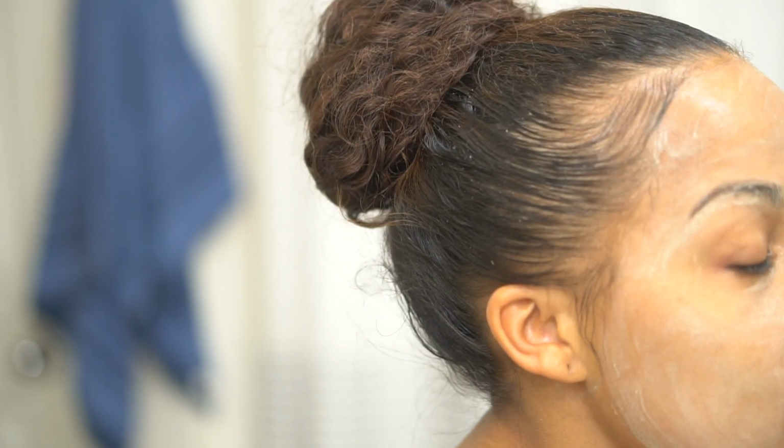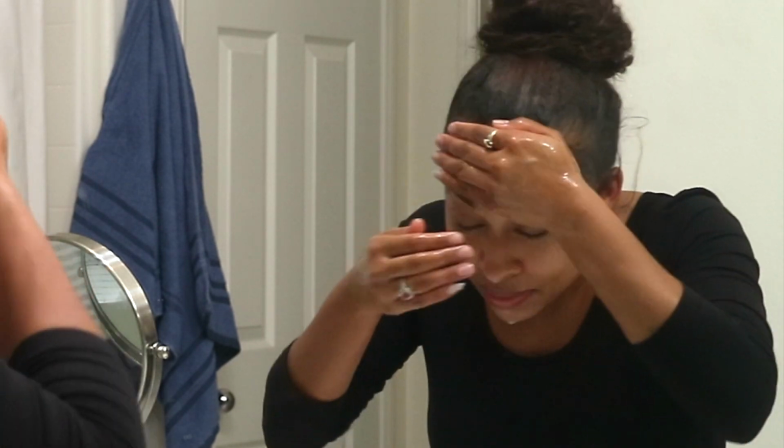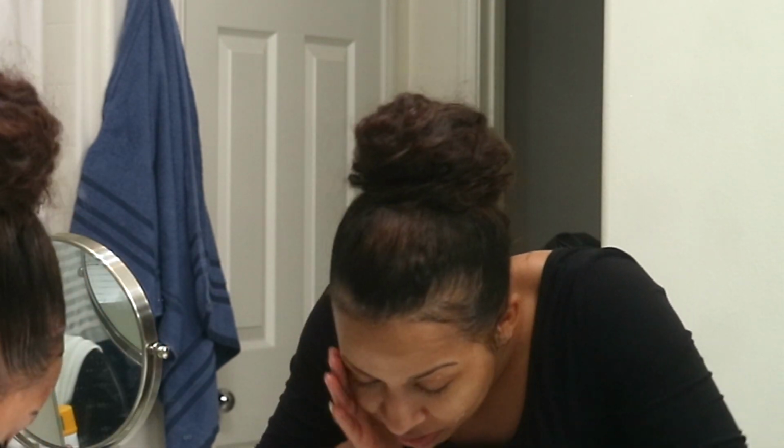And now I'm gonna rinse with warm water. I am rinsing my hairline, which had my baby hairs laid with a water soluble gel. I usually tell my clients to redo your baby hairs. Don't be trying to leave your edge control or gel on for days and days and days, because it's not healthy for your hair. So I typically will rinse mine out when I'm taking a shower or washing my face at night, and I just redo them the next day.